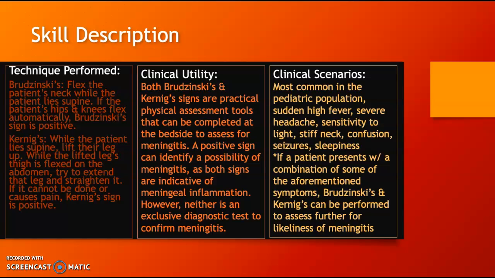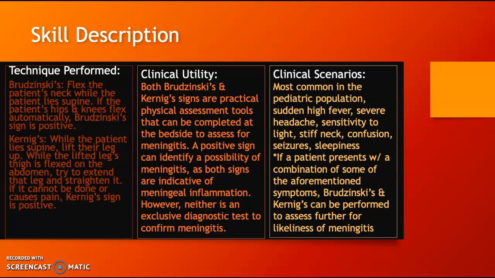So why do we use these signs? Both Brudzinski's and Koenig signs are assessment tools that we can use at the bedside to assess for meningitis. If they're both positive, or even if one is positive, it can be indicative of meningeal inflammation, but neither in present day is a diagnostic test to solely confirm it. Further tests would need to be done to confirm meningitis.